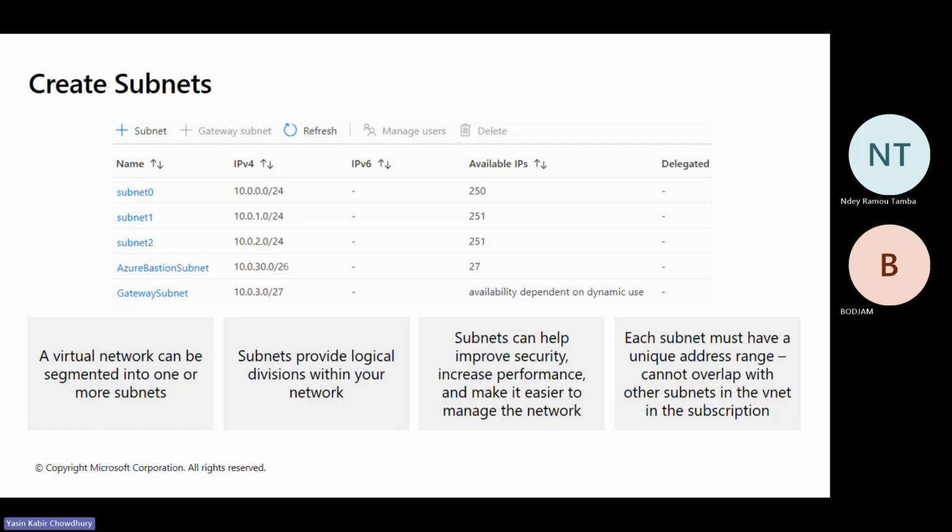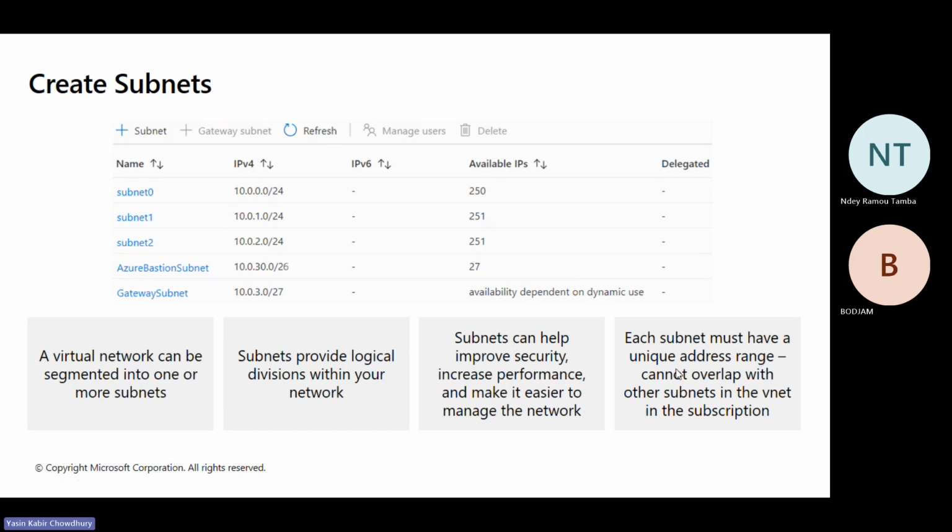Others, monitoring the network and monitoring the performance, will be easy. So that's why it can increase your performance and make it easier to manage. If it is a big network, then it is difficult for you. If any problem happens, then you have to search PC by PC. But if it is separated, then it is easy to find out on which subnet the problem occurred.